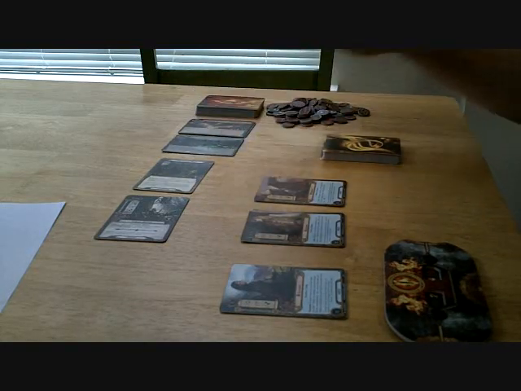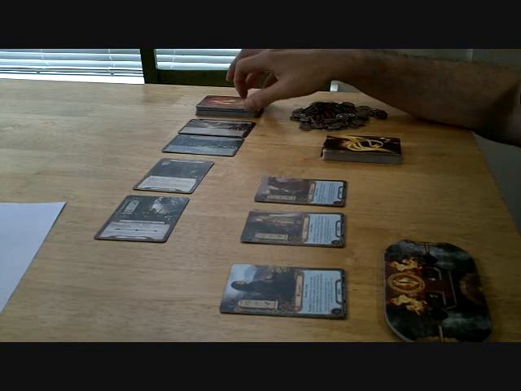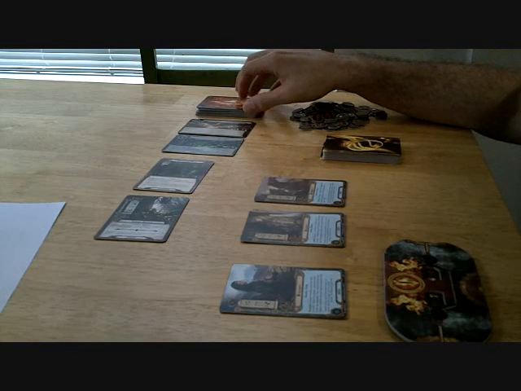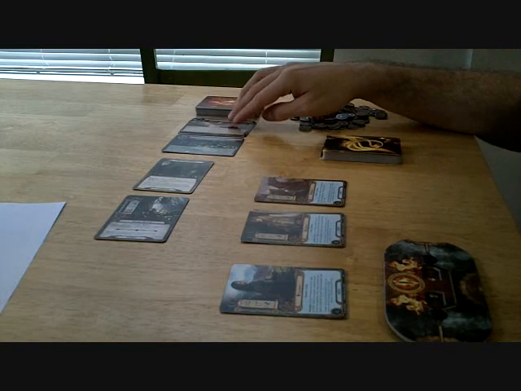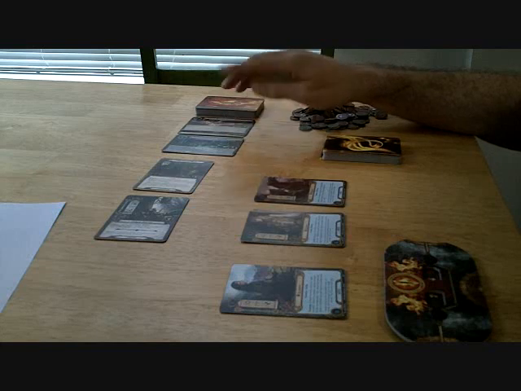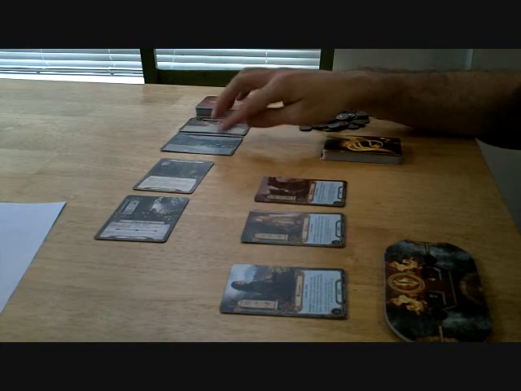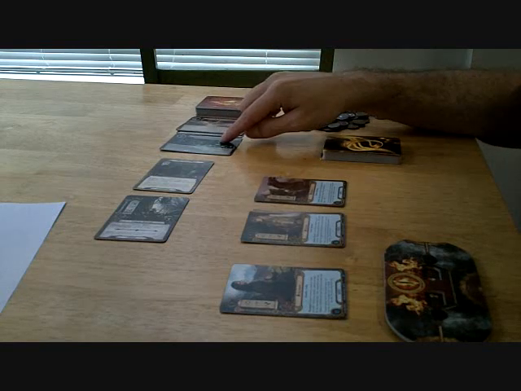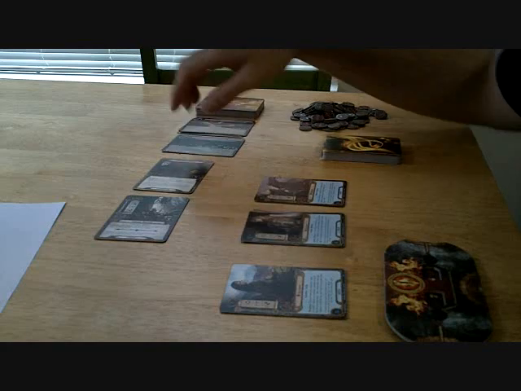Okay, so first of all, let's go over what everything is. This is the encounter deck. It's going to throw bad things at us, basically like most co-op games. This is the current quest. The game ends in a victory if I can get through all of these cards. This is actually the quest deck, and this is the current quest, which is the first card in the quest deck.